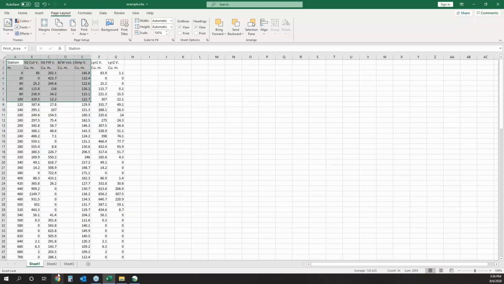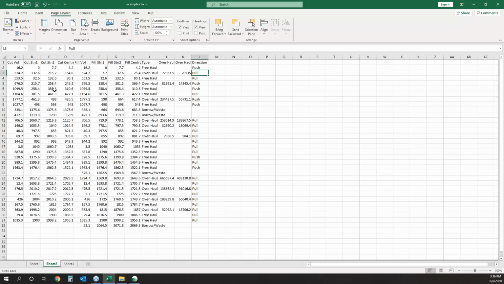Oh, here, set this print area. Yeah, that updated.